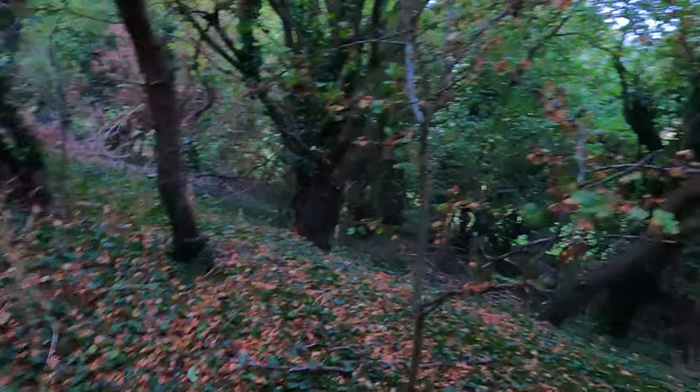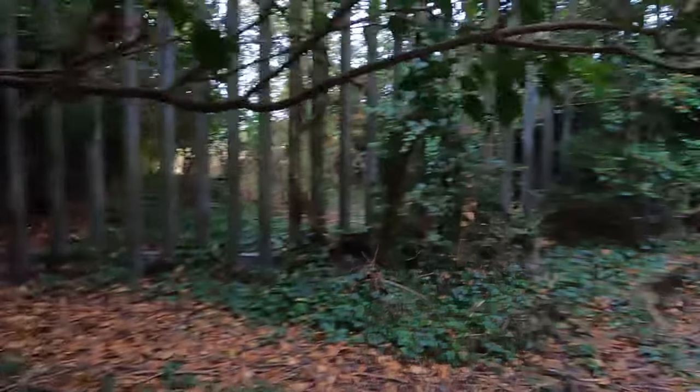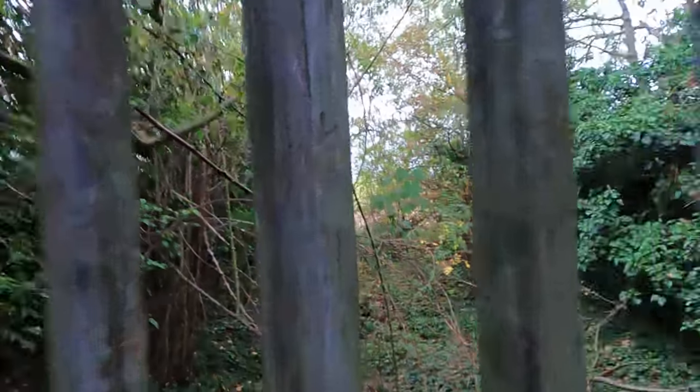I'm quite excited to see whether we can actually get through to the top of the viaduct. You can see how high I am on the embankment. Let's keep pushing on. And kind of as expected, it is security fenced off, which makes sense really for health and safety purposes. So there's the abutment slot and the embankment down, and there it is, the same on the other side. So I'm going to get myself back down, give you a little poke through so you can see. There we go.